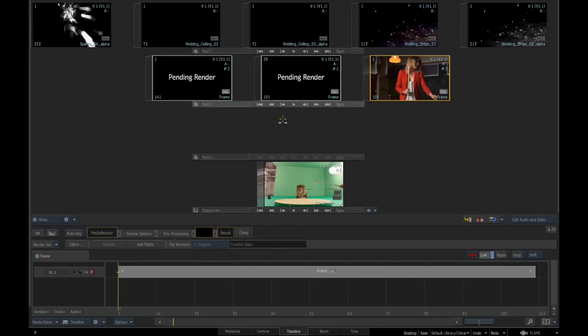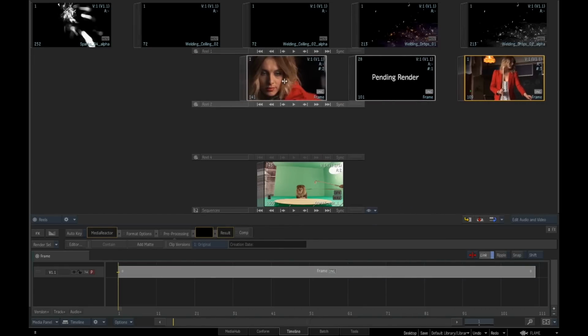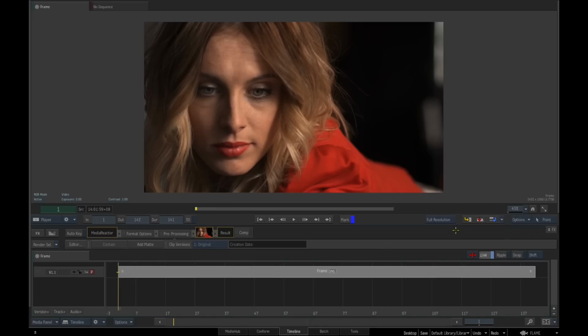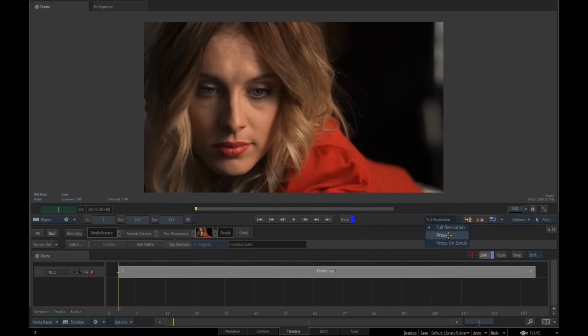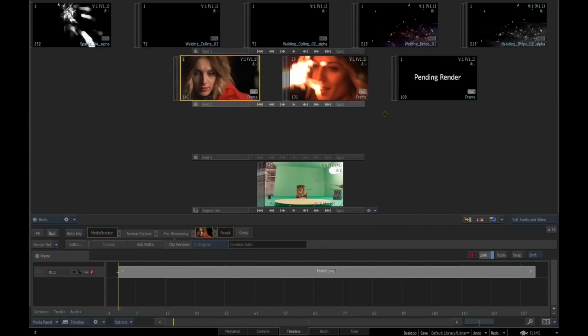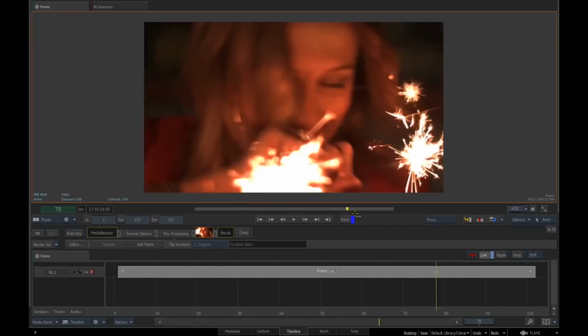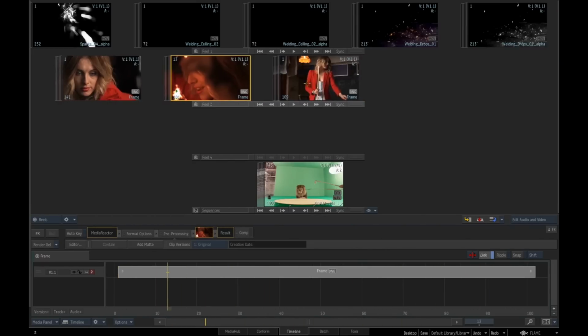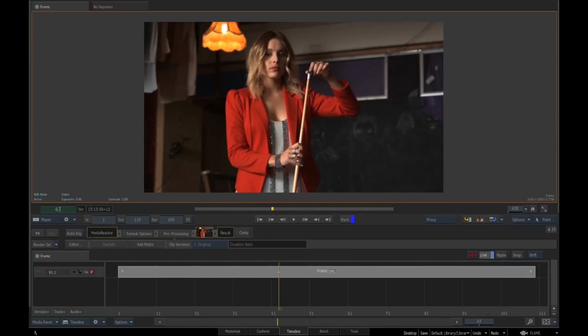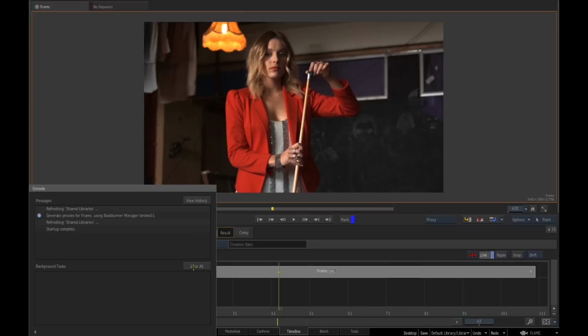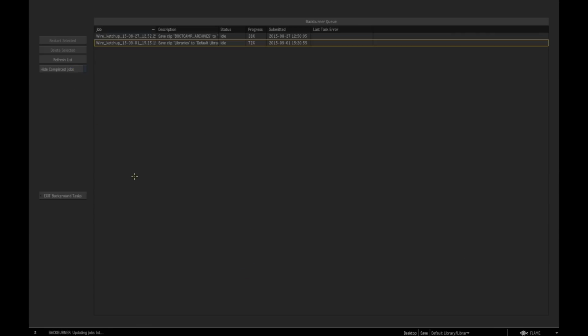So you can see straight away it goes to a pending render. What's nice is that the full res, as you can see specified here, will always still be available to me. If I switch this out to the proxy, you see that the thing goes orange around here, and because it's so quick, it's managed to render the proxy before I could even get to it. But you can see here, if I get to the M1 quickly enough, there you go. So you can actually see that the proxy is being built on the fly as we do all this, and that's being done via Backburner in the background down here.